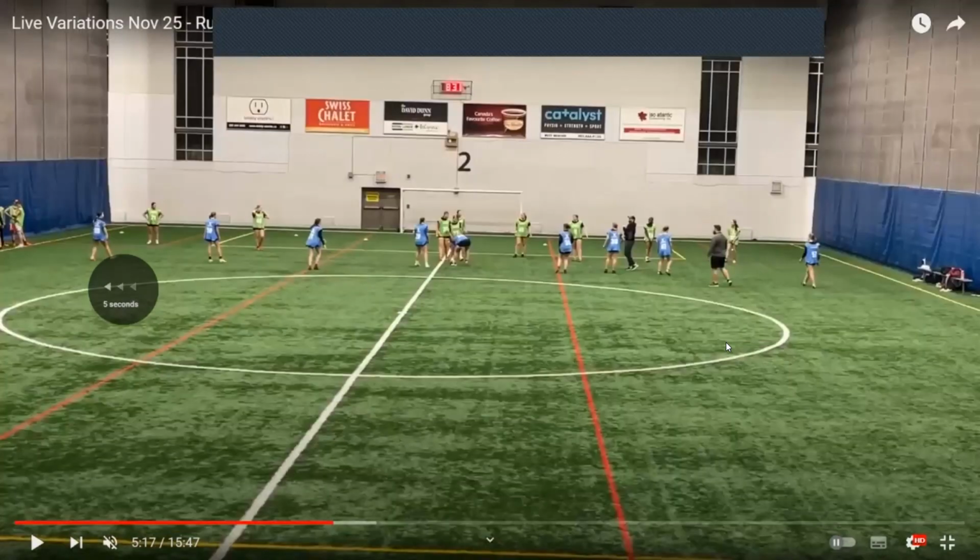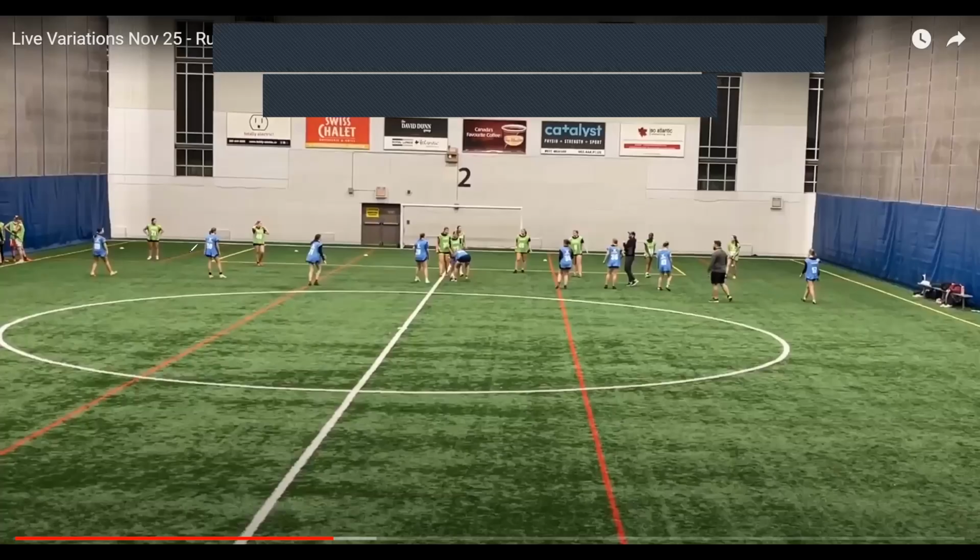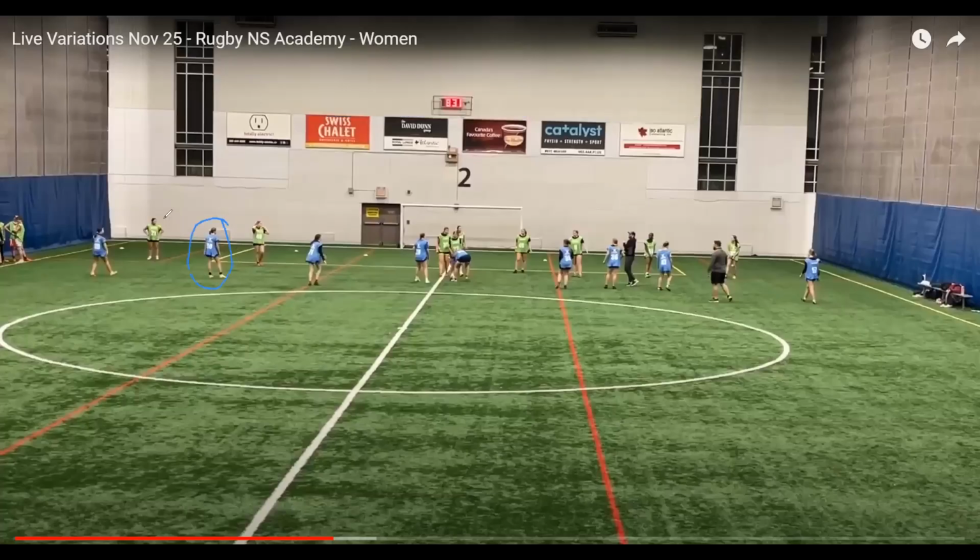Again, I'm just going to ask a question here. Think about this. If I'm going to receive the ball out here, I'm this player, and I've got 1 and 2 defenders outside. If I run into this defender, what is this person over here, the number 1, what are they thinking?